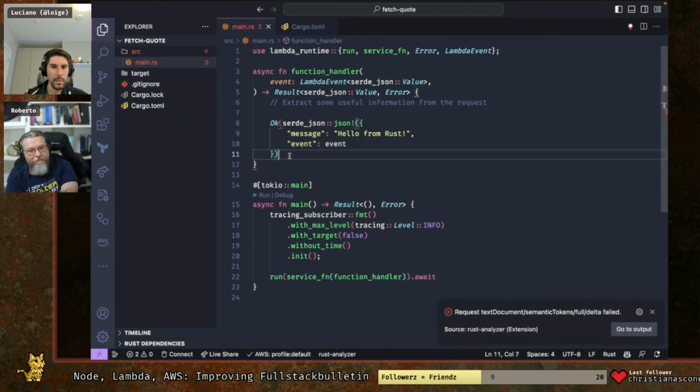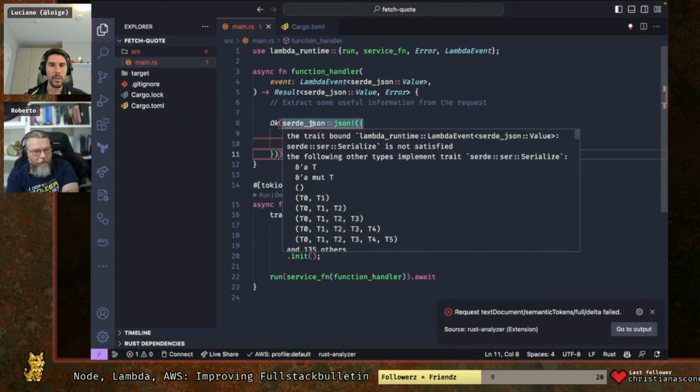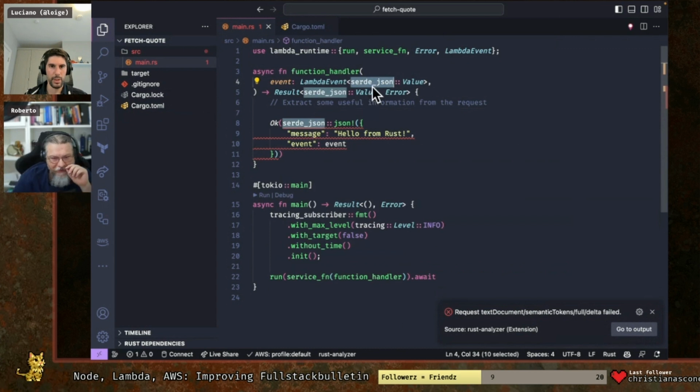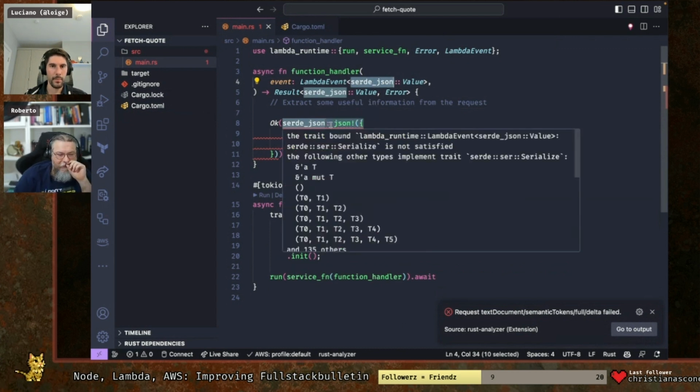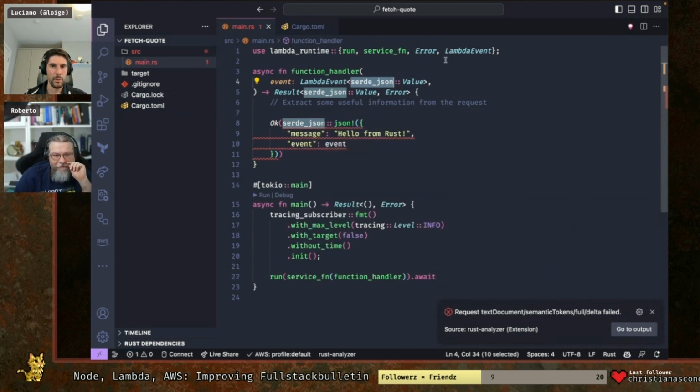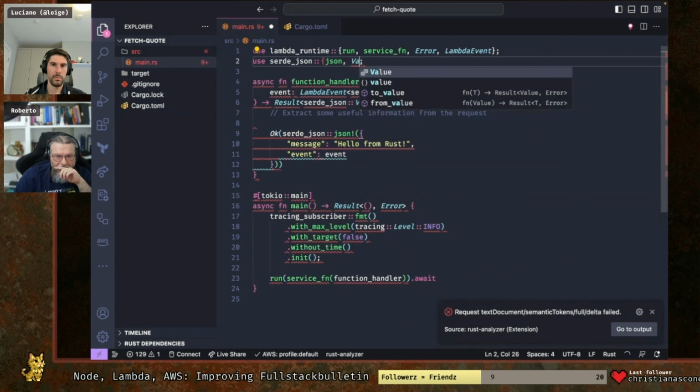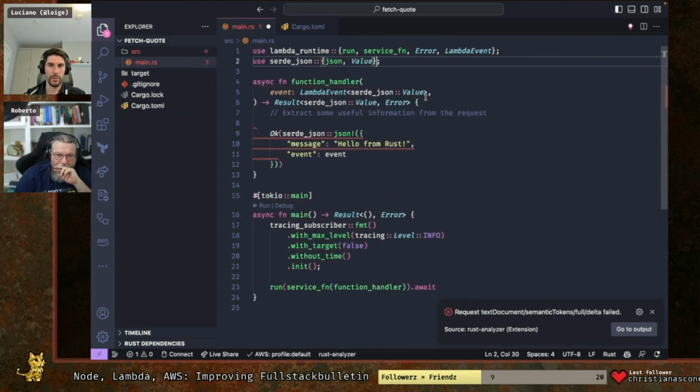Why is it not happy? Did I miss a parenthesis? Yes. Do you also have to import serde_json? No, we are explicitly using the namespace. Okay. To be fair, we could do serde_json and Value. Then we can just say this.